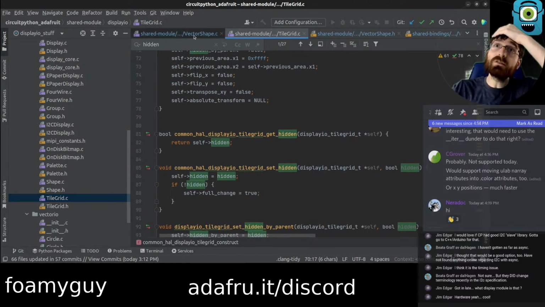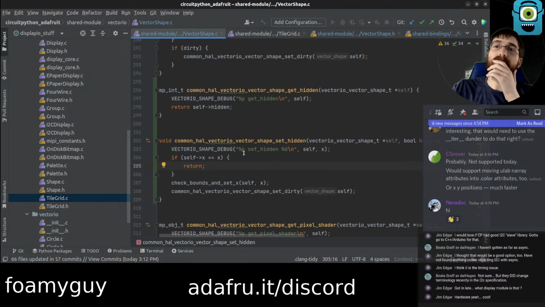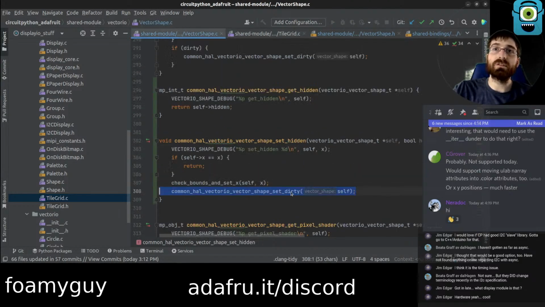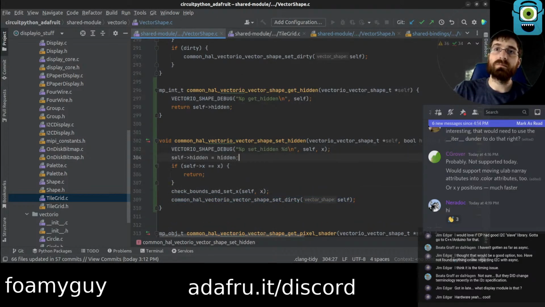Will change. Set dirty is our version of full change, I think. Basically I just want to go self hidden equals hidden. Don't need any of this stuff anymore.